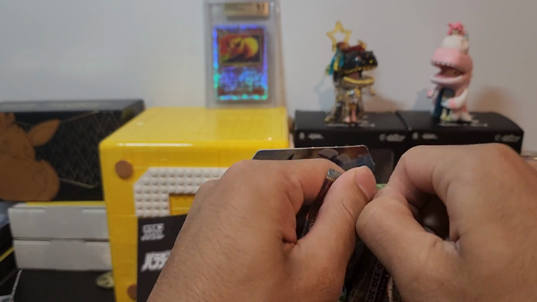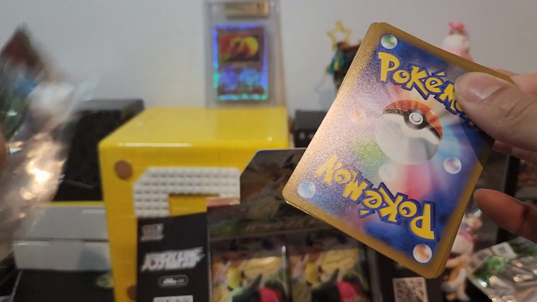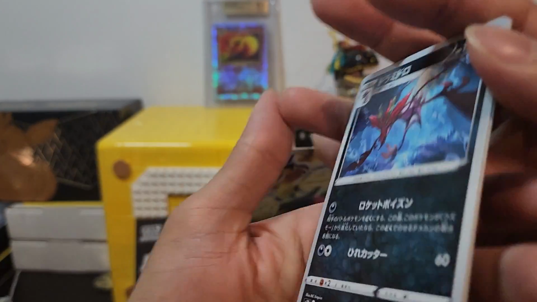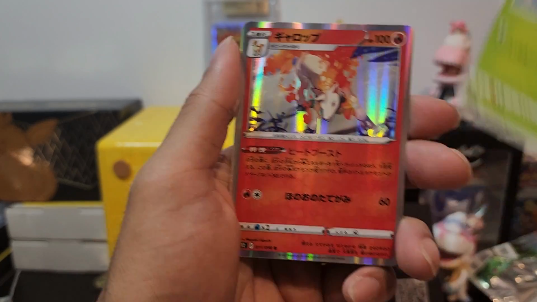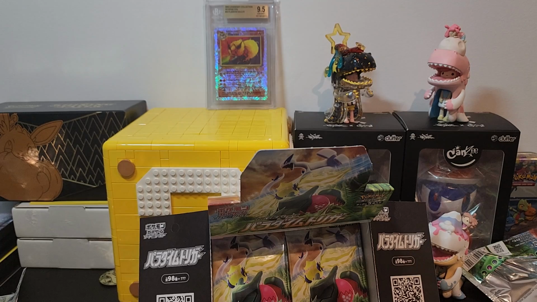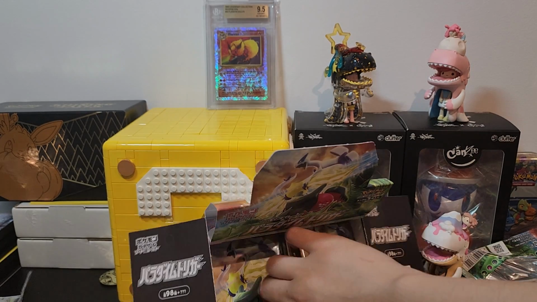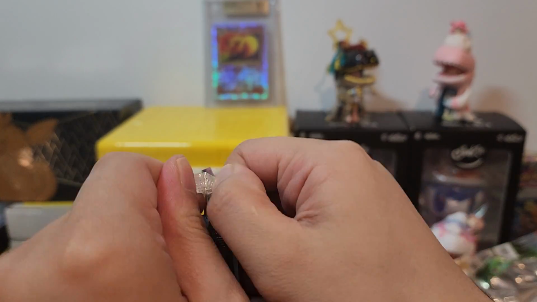Oh, wait, we can still get the alt art Lugias. It's a part of the collection, isn't it? Or is it a secret rare? I don't know. I haven't actually researched this yet. Got a horse. You got a moth. Oh, that is a horse. It's a My Little Pony.